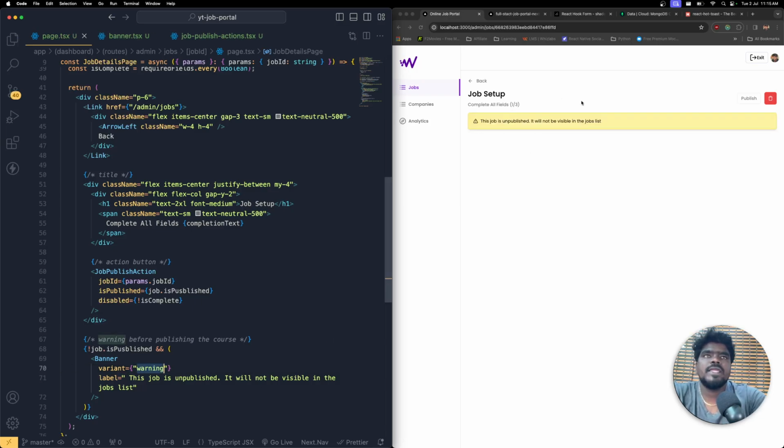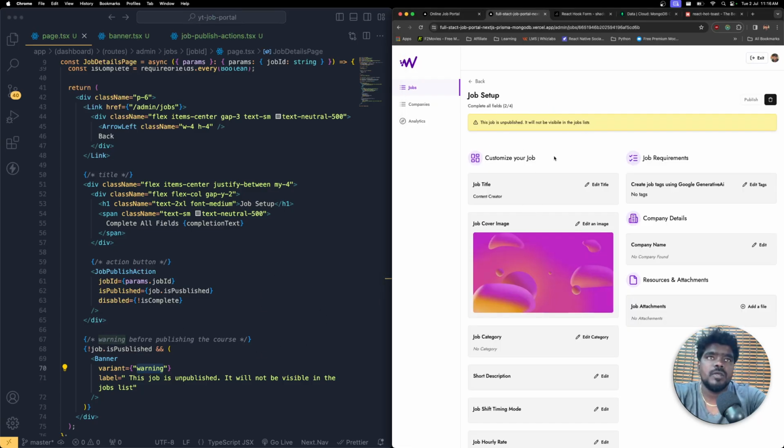Cool. So now I can reuse this banner wherever I want. On the client side, if the user has applied for this job, we can display this banner to show that the user has already applied for this job. That's the reason we created it as a reusable component. Okay, and next, we are going to jump into the UI part, and that is what we are going to design next.